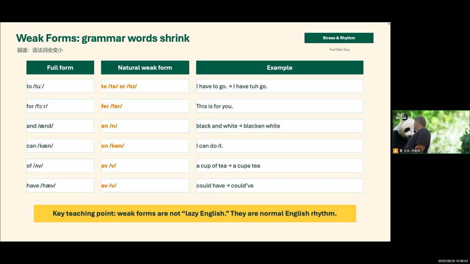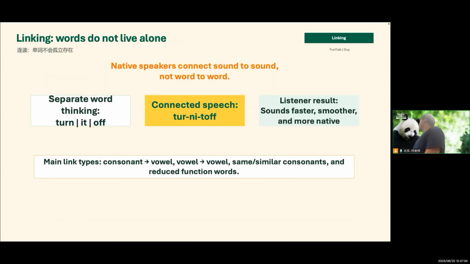All right. So you might think that this maybe sounds like lazy English, but actually, if you watch any television or anything online, this is how people speak in real life. It's real life English. It's the normal English that we speak every day.